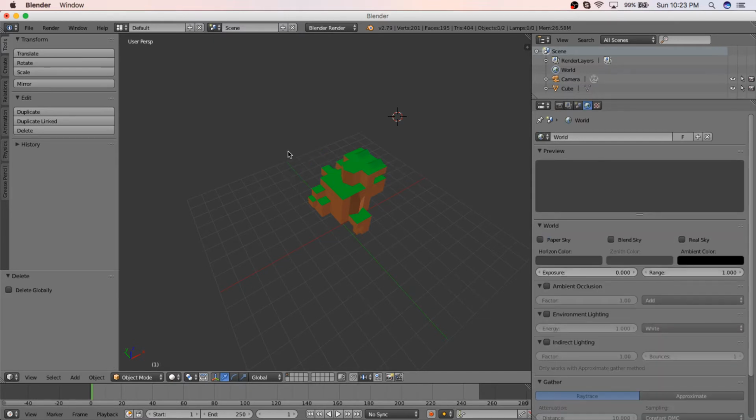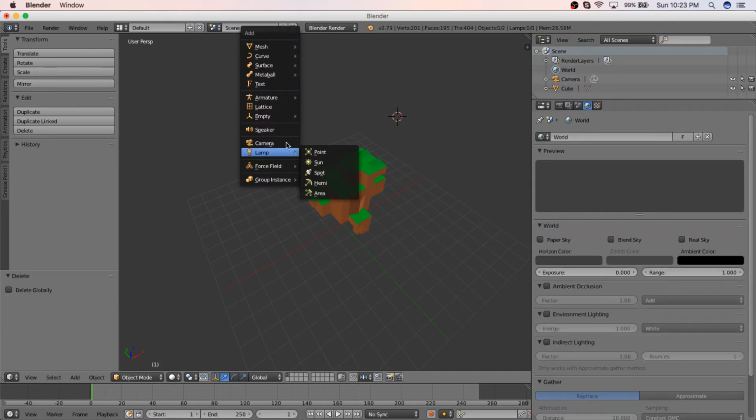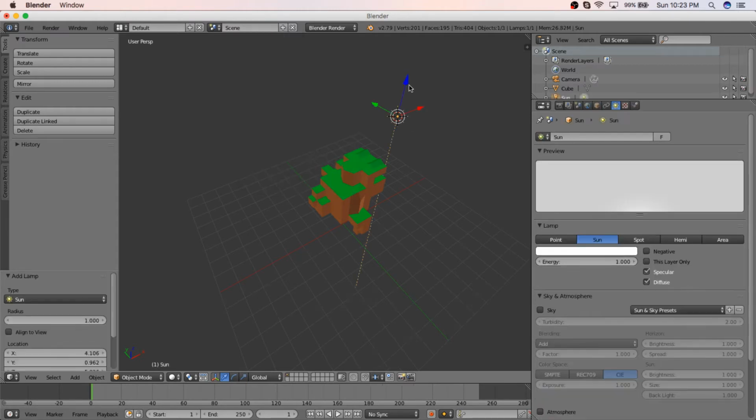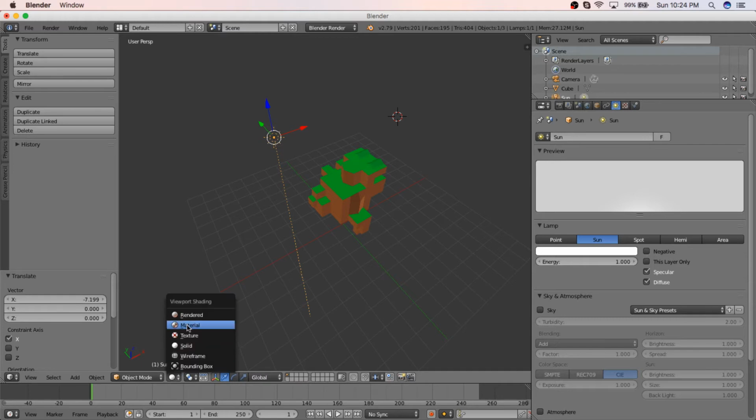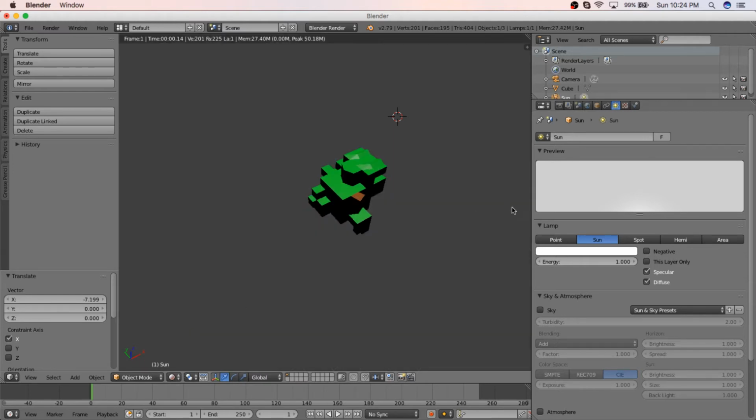I like to get rid of that, and then Shift A. Lamp. I usually like to use the sun. There we go. So now if you go into rendered mode, things are a little bit brighter.